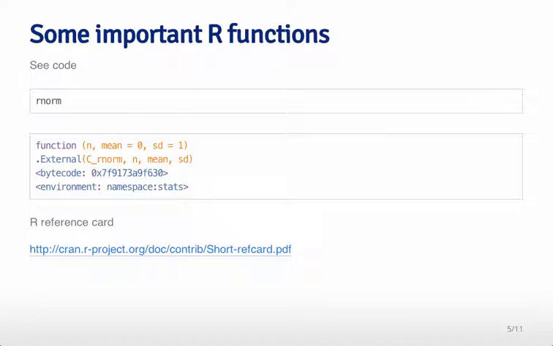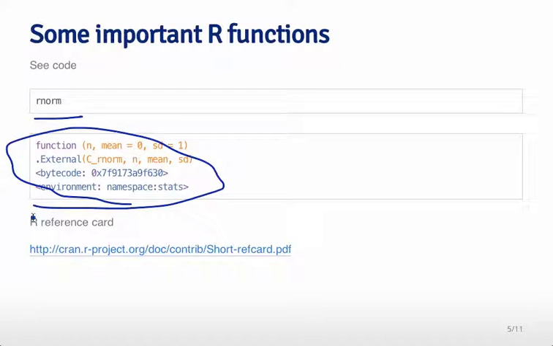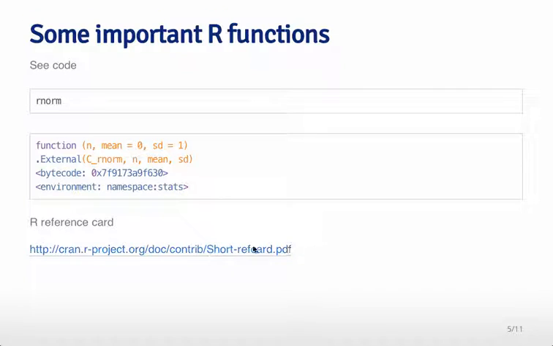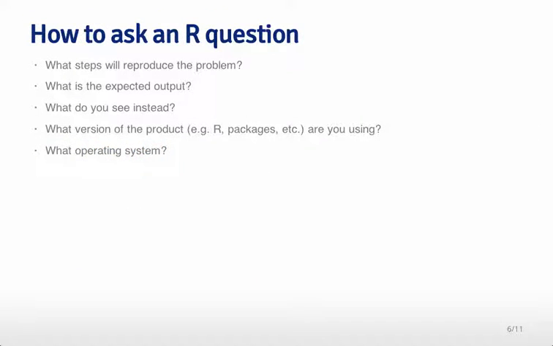So another thing that you might want to do is actually look a little bit deeper into the code. And so if you wanted to do that, you can actually just type the function name without any brackets, and it'll actually reproduce the entire code for you. And so what you see here is if I type rnorm like this, then what I end up getting out on the R console is actually this right here. I get out sort of all the code that corresponds to that function. You can also see this link here to a reference card with a lot of helpful R functions.